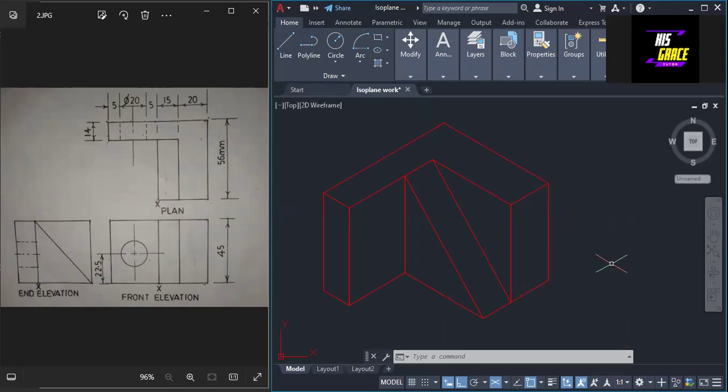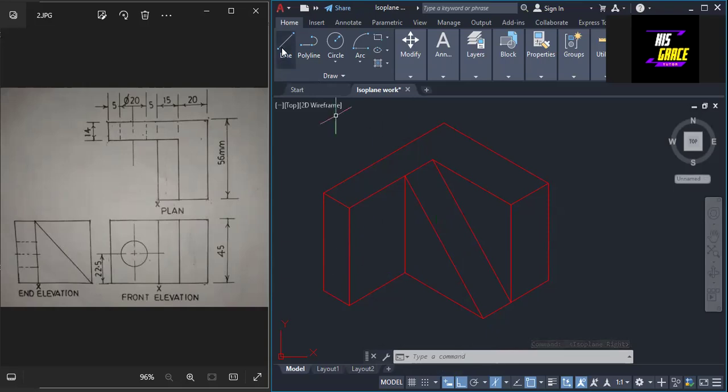Okay, so now let's go and draw the circle. We need to create an isometric square on this surface for us to draw this circle. So what we need to do is switch to isometric right, because this surface is the right surface. So I need to switch to that.